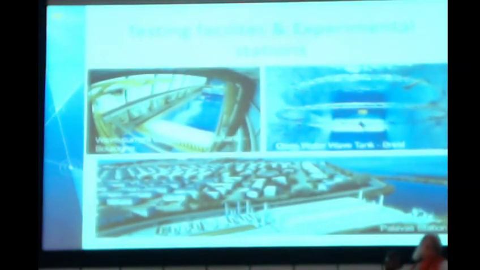So as I said, IFREMER also invests heavily in testing facilities for research or industrial purposes. We have a deep water wave tank in Brest, in Brittany, which is used for testing wave behavior, hydrodynamics of floating devices or underwater devices. The tank is 15 meters deep. We also have a wave current circulation flume in Boulogne-sur-Mer. There is another tank not in the pictures in Lorient, which is mostly used for fishing gear tests. And of course, in Toulon, in the south, we have a test tank for underwater vehicles, the submersible base.